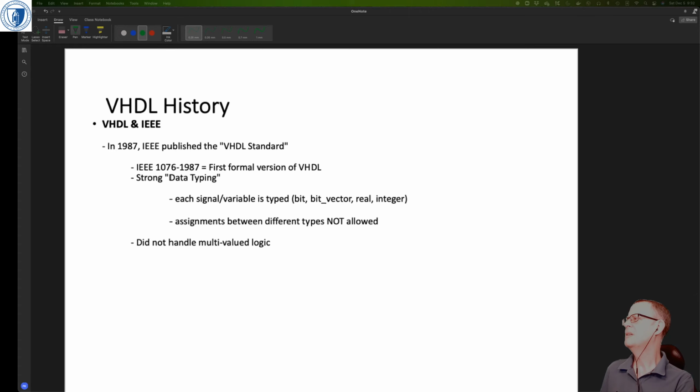I mean, if you put VHDL and Verilog into Google, it gives you a whole list of comparisons and versus articles.